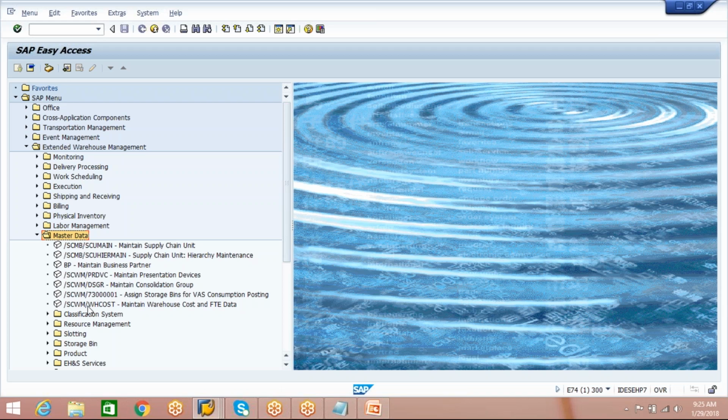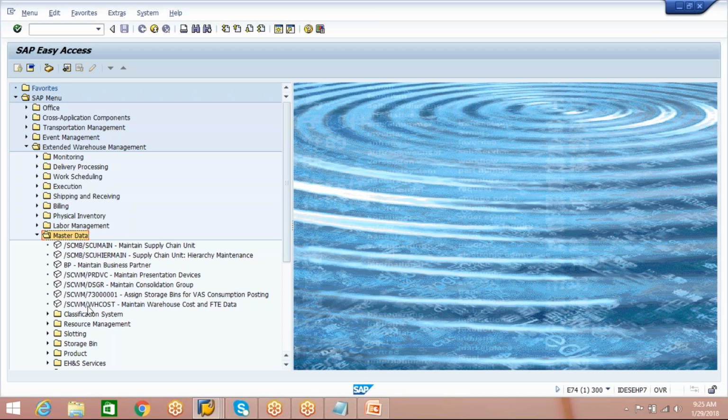Keshav, correct me if I'm wrong. Warehouse number, warehouse section, storage section, storage type. Even bin profile is also transportable data, right? So that is configurable data, and only storage bins are the master data, right?